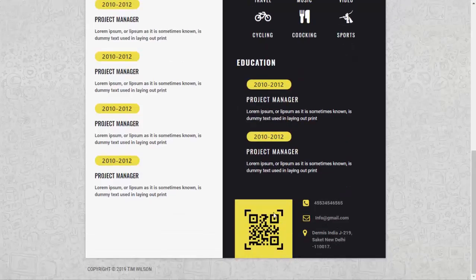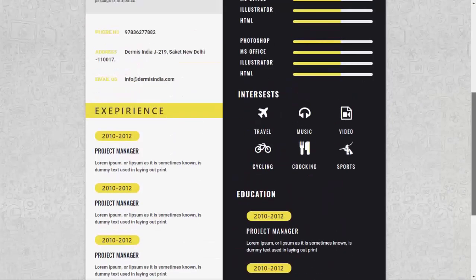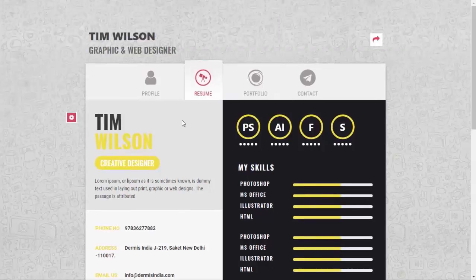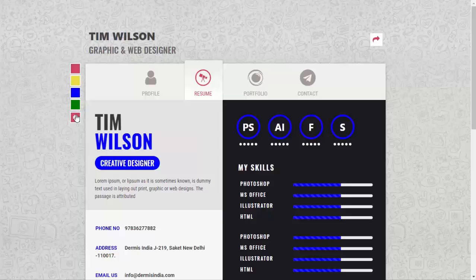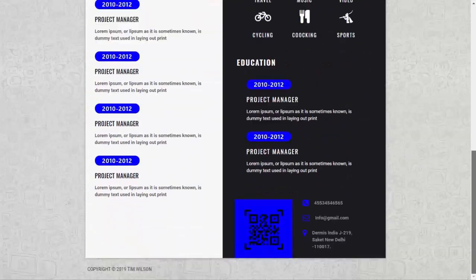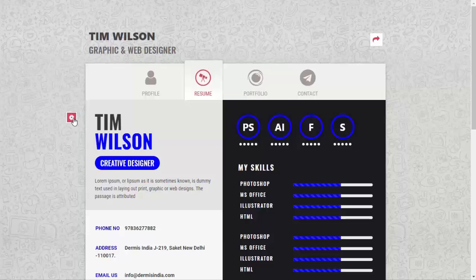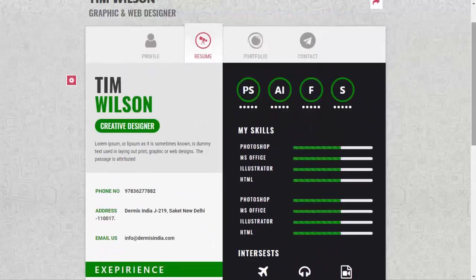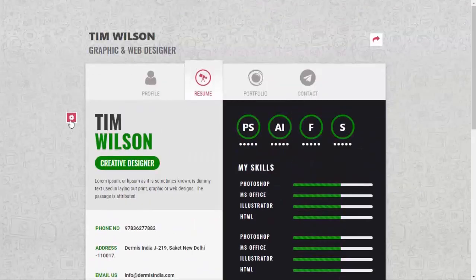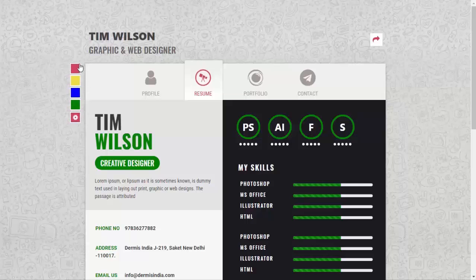All the yellow color has been applied inside the elements. After that we have another color, that is blue. You can see it is getting filled in the elements. Then we have this green color which is just filling. Okay, so friends, this is the color switcher. We'll create it just by using CSS3 and jQuery as well.